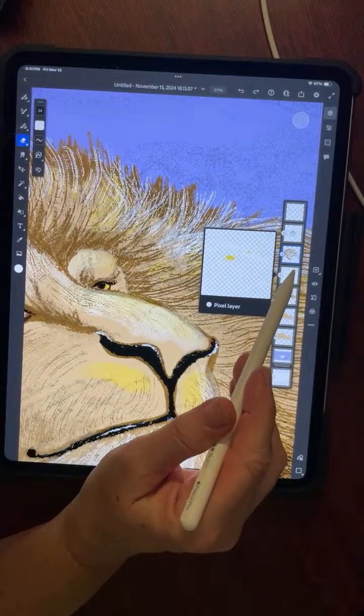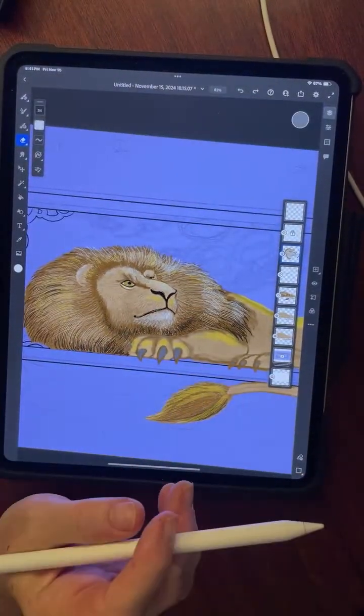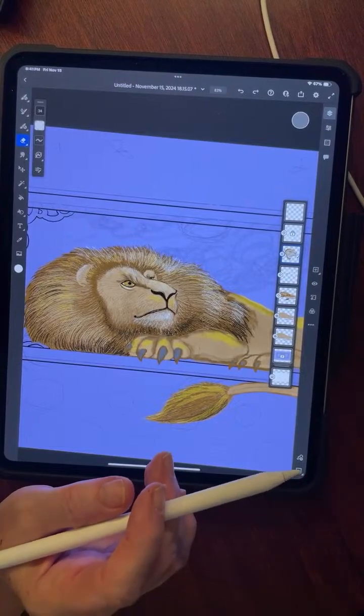Uh-oh. I painted over that ear again. It may be that that ear isn't going to show. I keep painting over it.